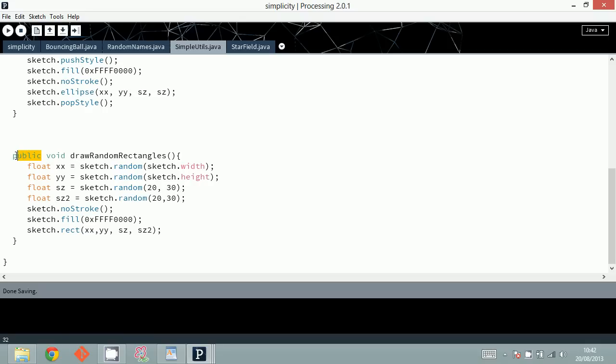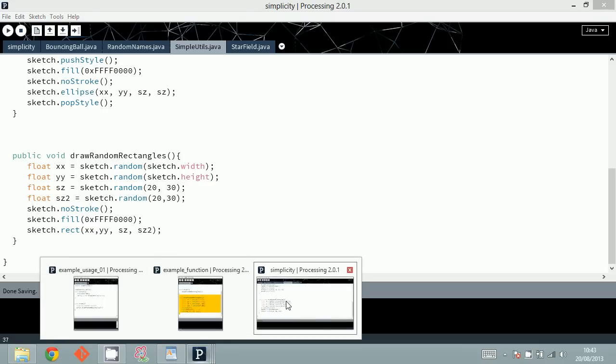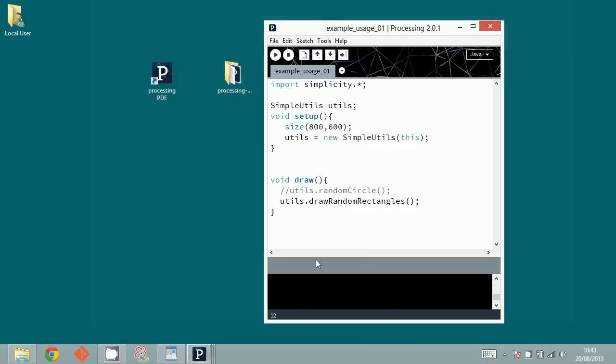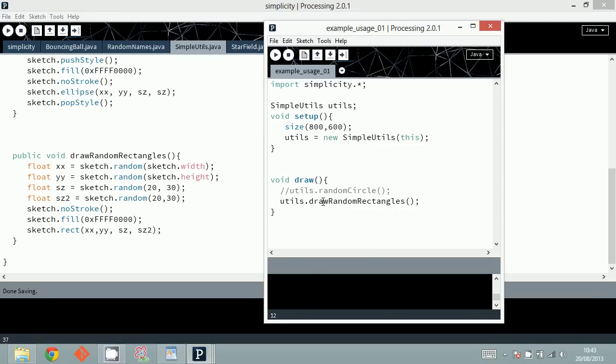We had to add the public keyword to the beginning, and then every time we were referencing a variable like width or height from the sketch, or even a function like random, or noStroke, or fill, or rect, we would just prepend it with sketch, and that's how we made it possible.